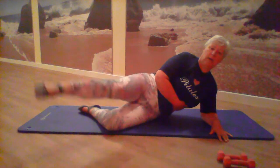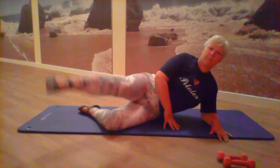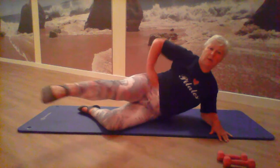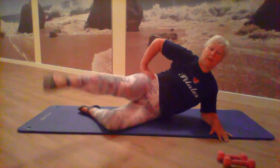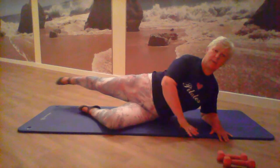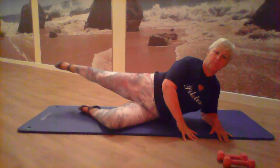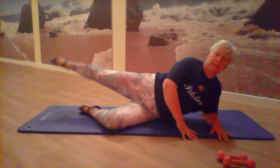And change. We'll get a little bit burny into your hip. My melon went a funny shape there. Try and keep the hip still. And watch you're not sinking into the ribs or leaning backwards. Then we're going to take the leg back, hand to the floor, and rotate again. And change. Making the circle as big as you can, which is quite challenging when the leg is going behind. 2, 1, and relax it down.